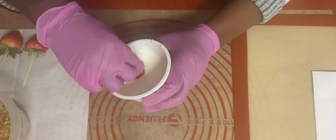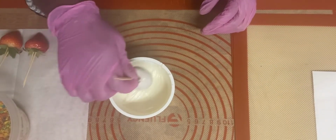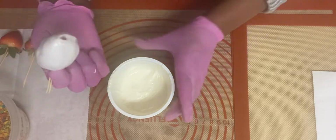Now let's get into these Fruity Pebble berries. I am going to dip my first berry. I am going to shake and remove as much excess chocolate as possible, and I'm going to be coating them with my Fruity Pebbles.